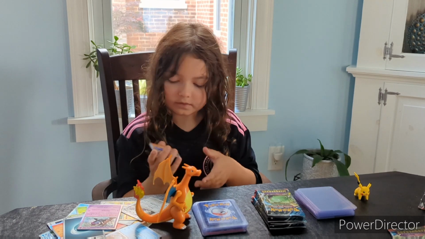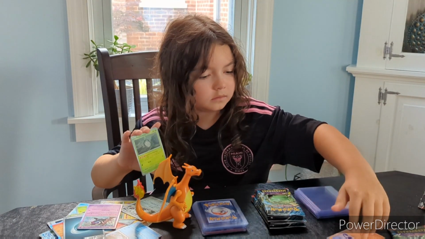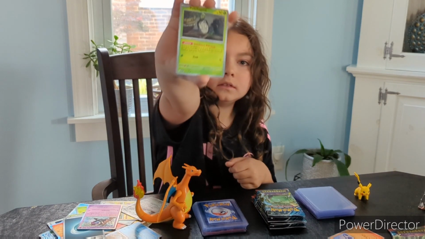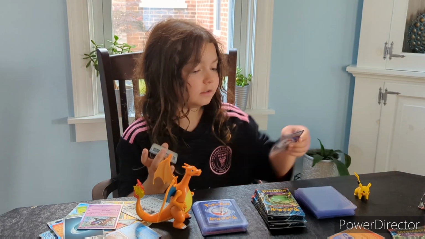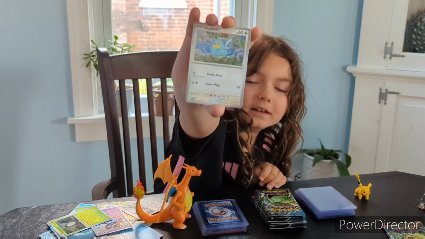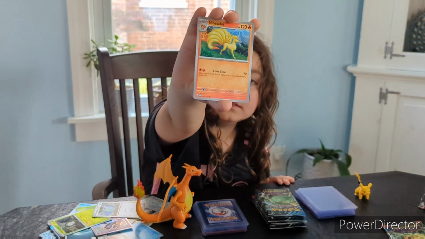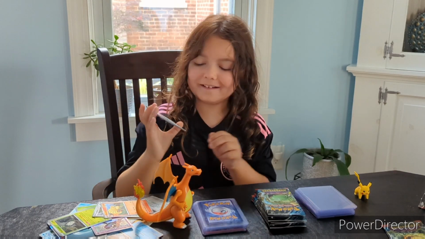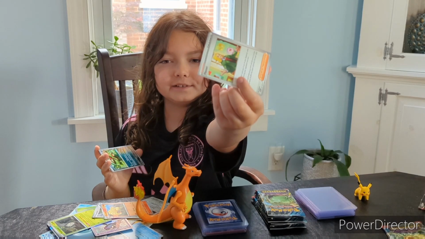Okay, so first card, Lampent. Poltergeist. I'm guessing that's the basic of Sinistcha. Oh, I've been putting my cards over here. Ducklett. Ninetales. Well, I didn't get a rare. This isn't a rare version of a Hassle, but it's a regular one.